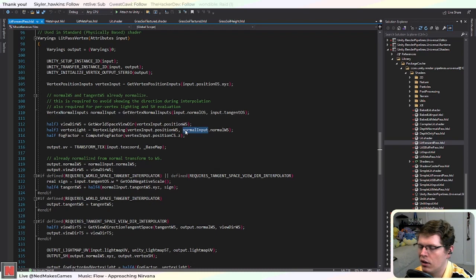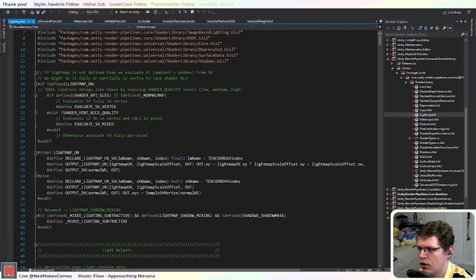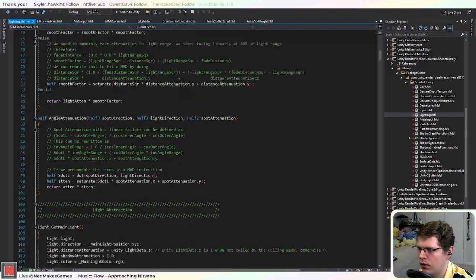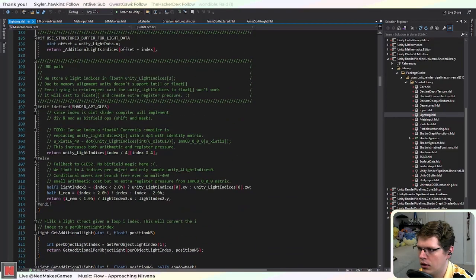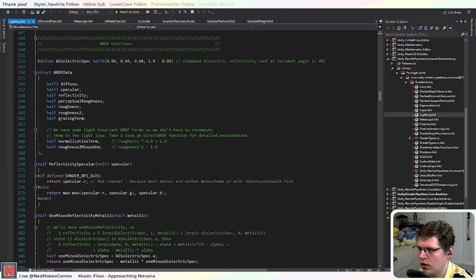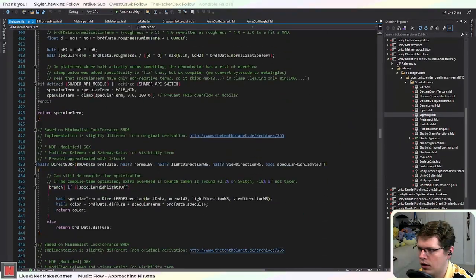Yeah, and I don't know if vertex lighting does specular, but that's another thing. Probably we won't be able to support specular lights for vertex lighting, but it might not even be factored in. So I think all this is in the lighting HLSL file. Yeah, so there's the light map stuff. Let's see here, get additional light. It's all fine. This is all lighting algorithms.